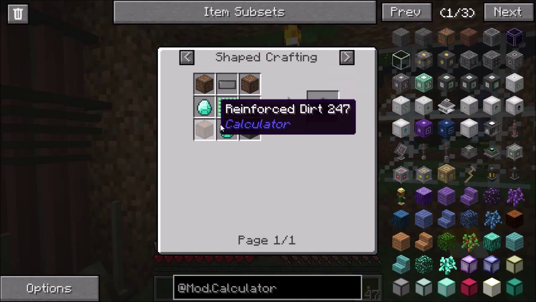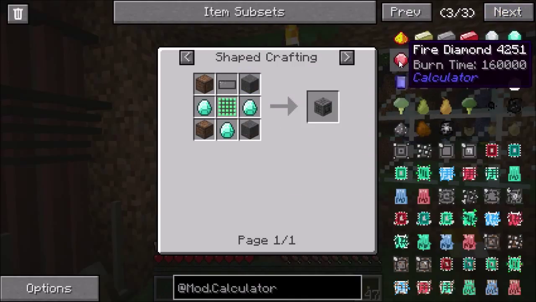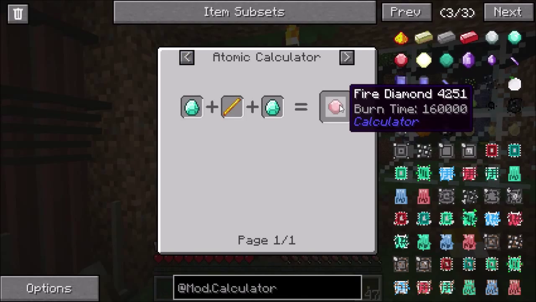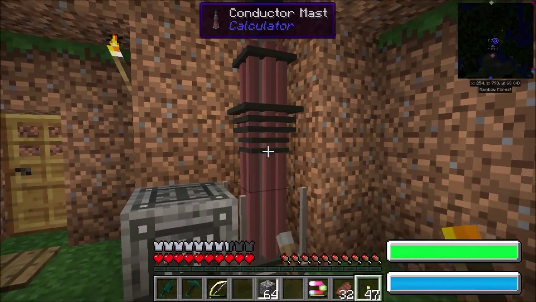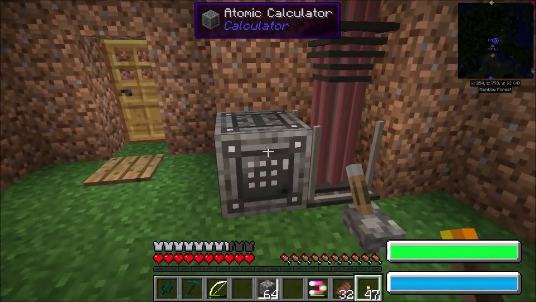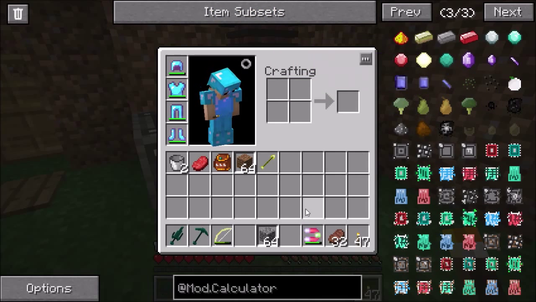So you need to do this. So then once you make the atomic calculator, you make the fire diamond. The fire diamond is pretty simple: two diamonds, blaze rod, fire diamond. You take the fire diamond, you put it in here, it gets you an electric diamond. You take the electric diamond, you put it back in the atomic calculator with the end stone and the obsidian, and that gets you an end diamond.